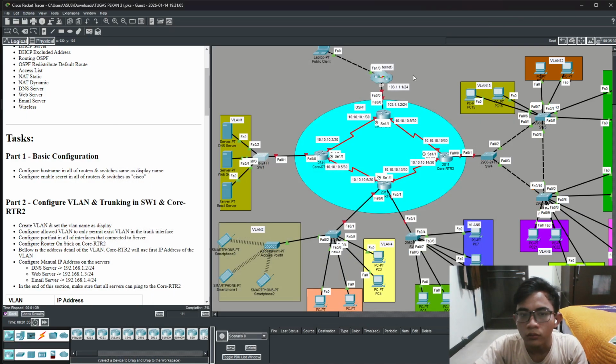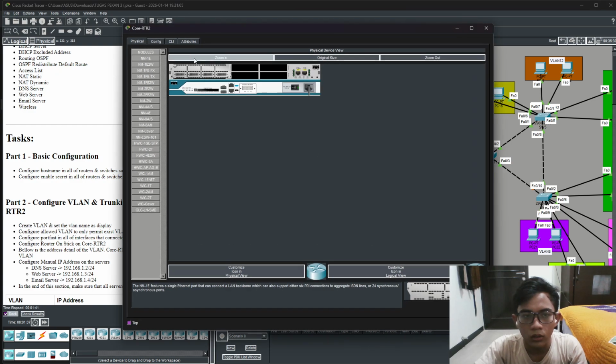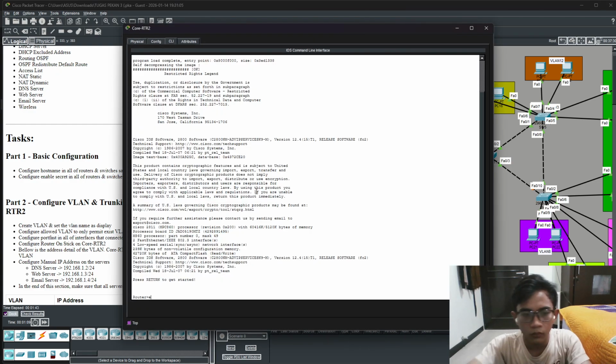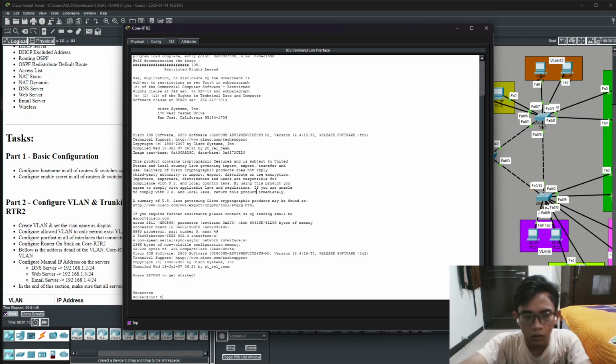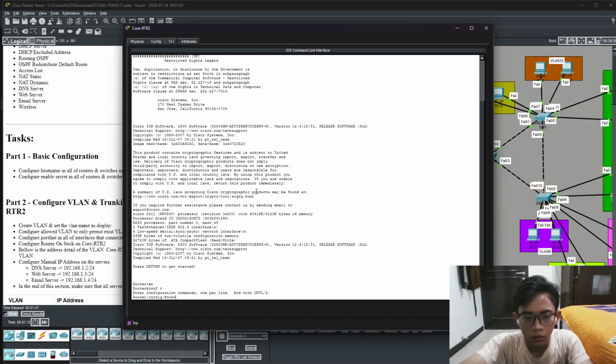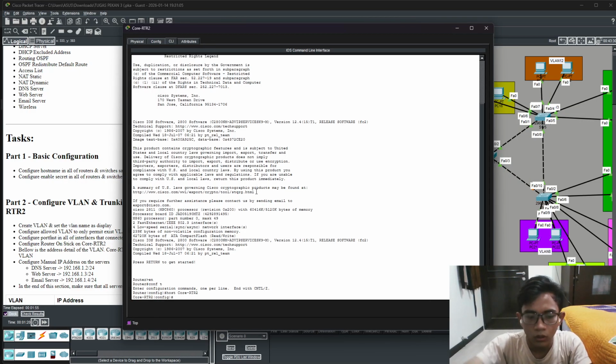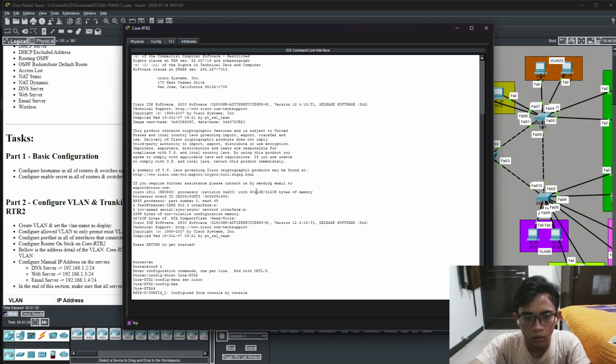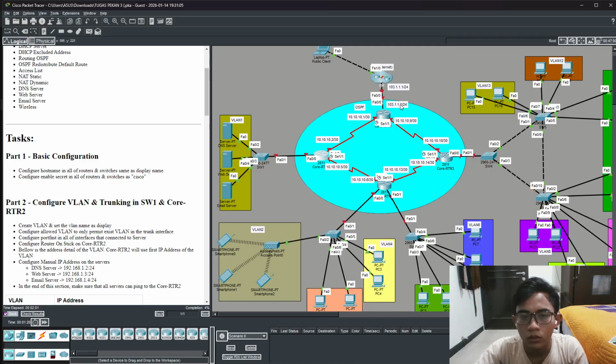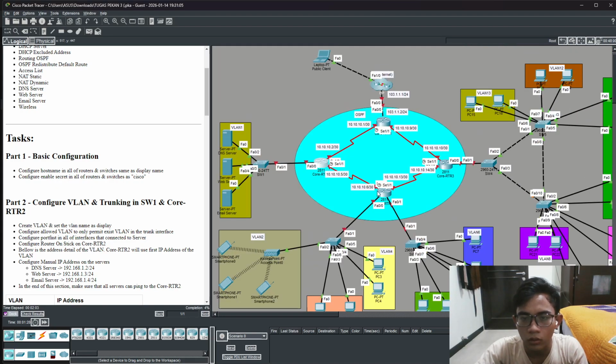Okay, next router, configuration terminal. Host name is core router, second router, so router 2, and enable secret is Cisco. Exit. Okay, good. Now we continue to here.